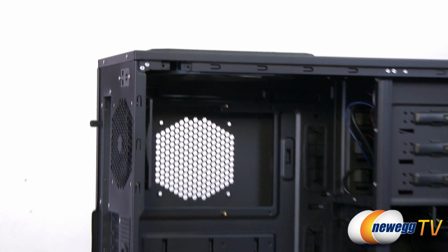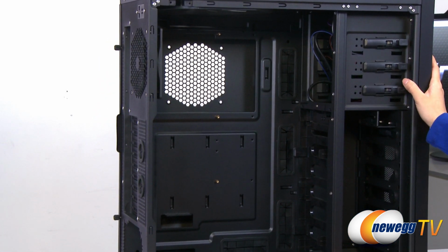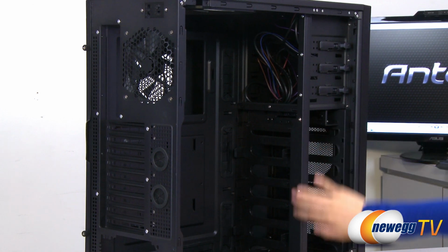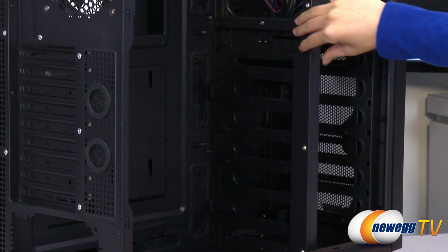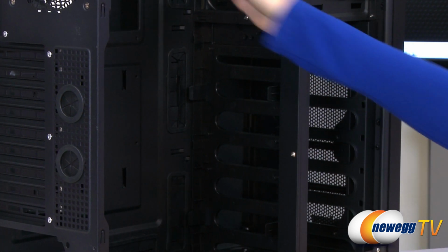They've included some motherboard standoffs here for you, and this case is compatible with XL-ATX, ATX, micro ATX, and mini ATX motherboards. And on this side of the drive cage, you get 2 mounts for 120mm fans, and they do not require screws, simply just pop them in, and they use this tab design to secure it.